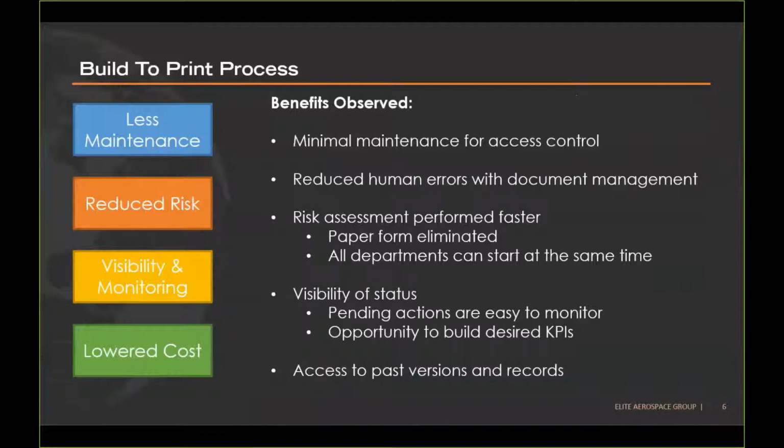Then we have the visibility and monitoring that didn't exist in network folders. So the process status is always clear, pending actions can be easily monitored, and then it gives you a whole opportunity to build desired KPIs. And finally, lowered cost. So less time spent on data management, less errors that may lead to scrap or missed delivery dates, and then visibility to track changes for better decision making.